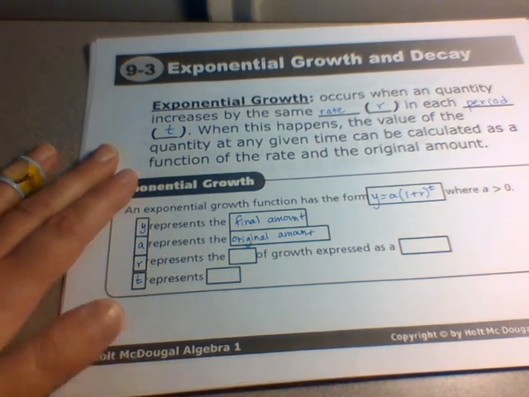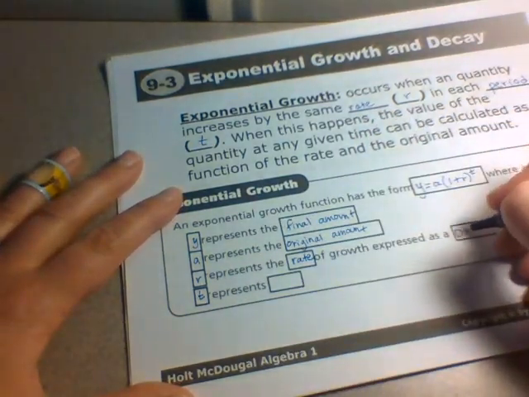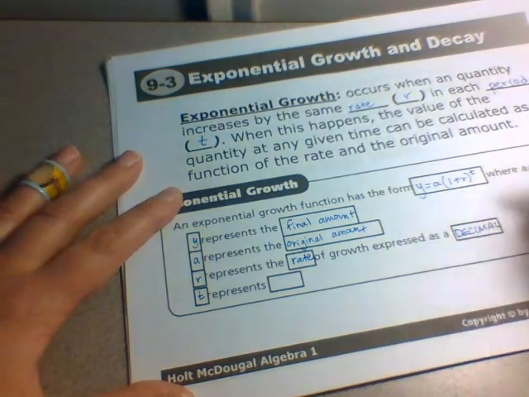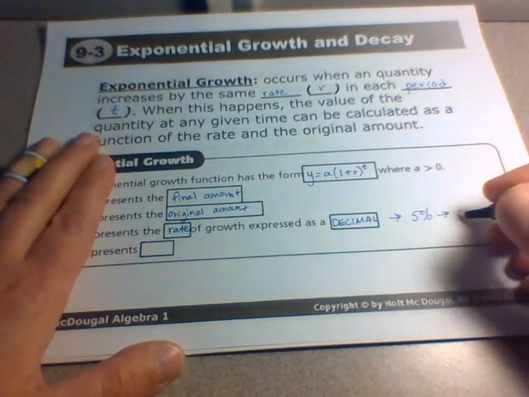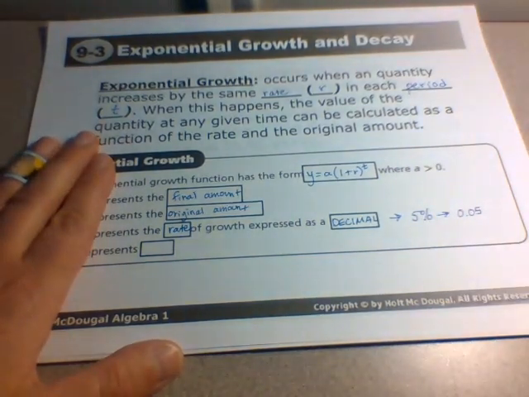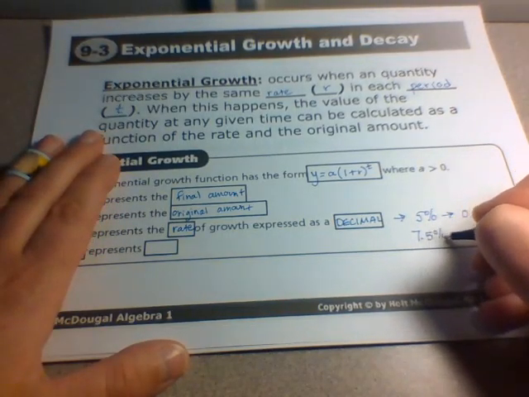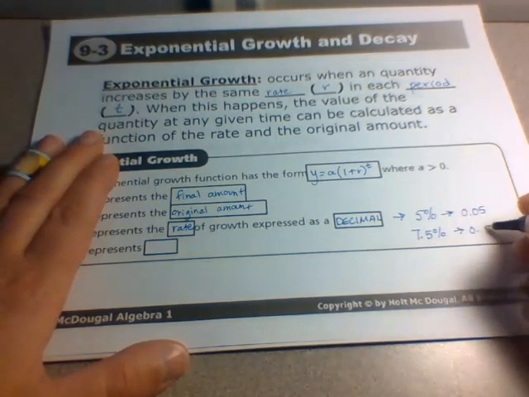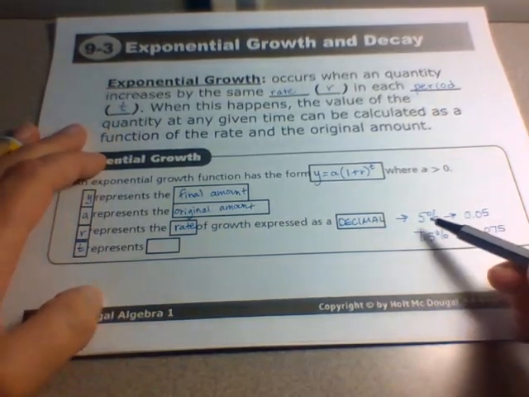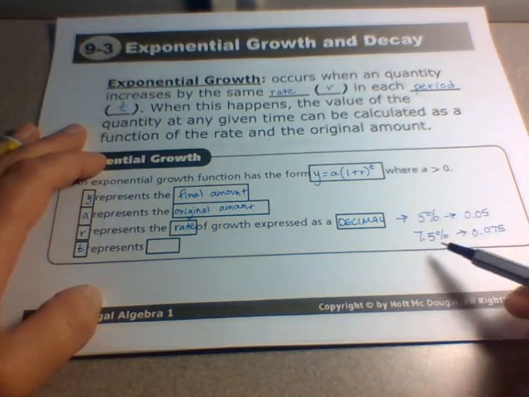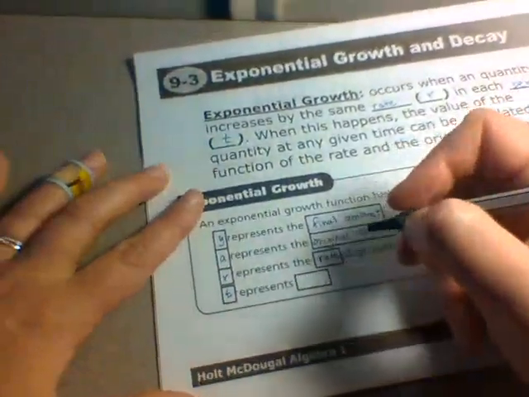Then we have r, which is your rate. And we have to be careful with a rate because the rate is a decimal. So for example, if you have a rate of 5%, you're actually going to need to write that as 0.05. If you have a rate, which is very common, of something like 7.5, they love to put decimals in your percent, that's going to be 0.075. So just be careful. Pretty much you're just moving the decimal that would originally be here after the 5, 2 to the left, or here between the 7 and 5, 2 to the left. And then t represents your time.